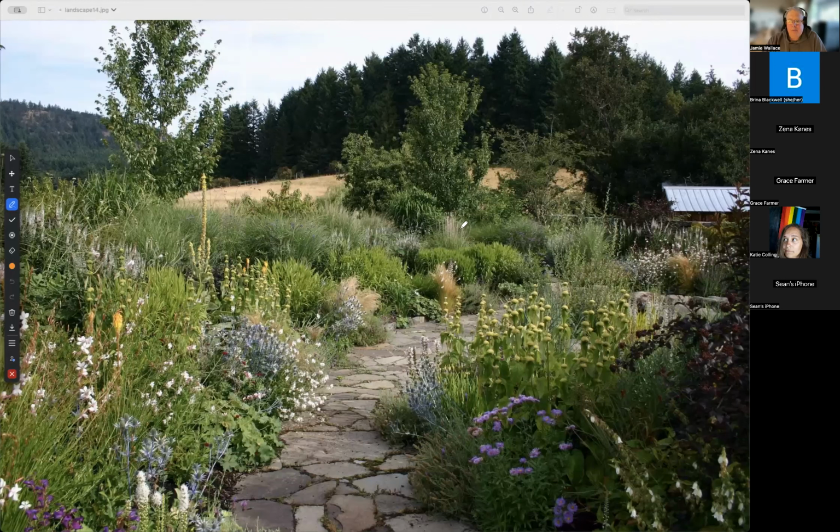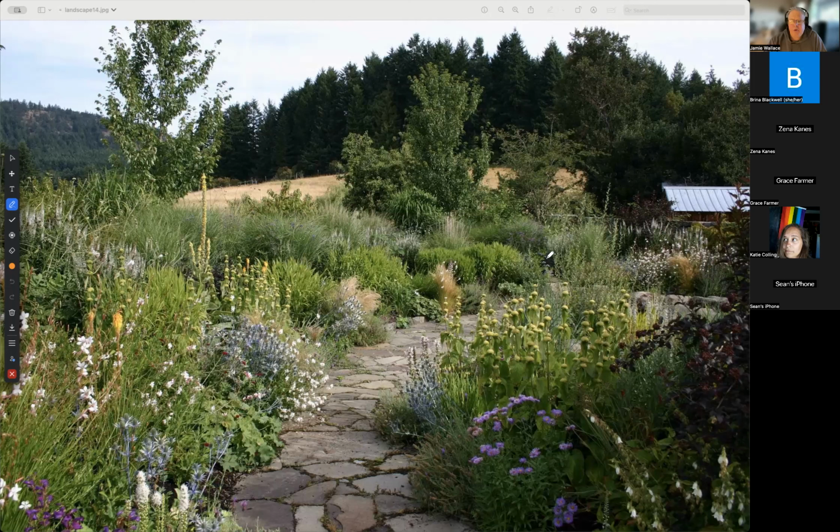This particular landscape was put together to fit into an organic farm setting, and hence it has a lot of ornamental grasses. But if you ignore the specific plants here, you just see that we don't have a whole lot of space in between these plants.